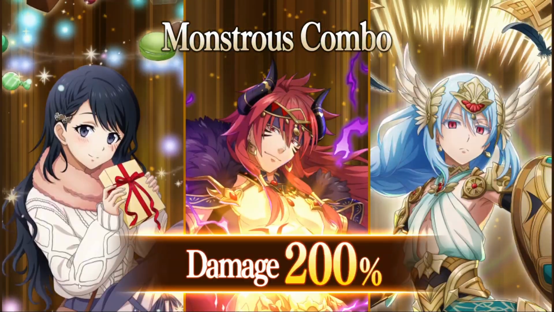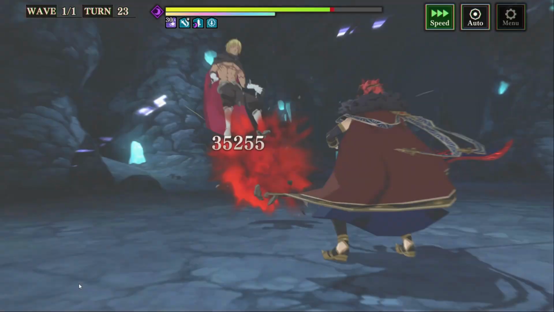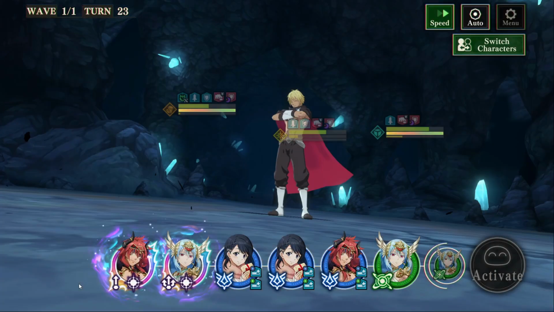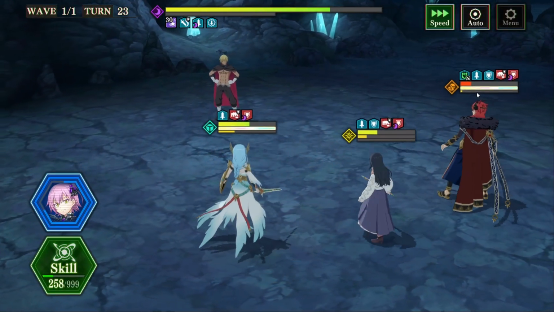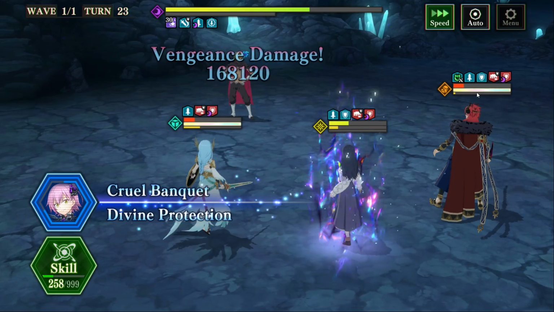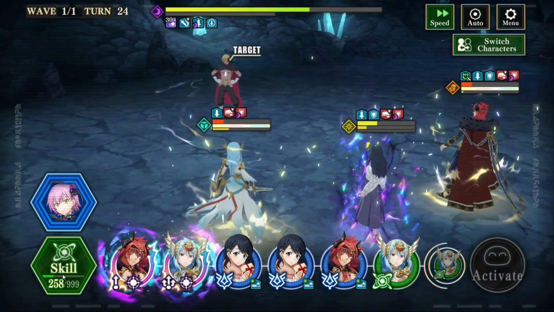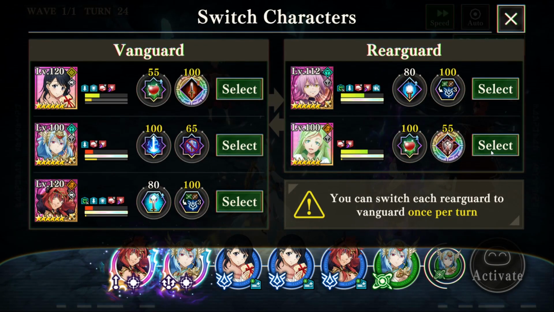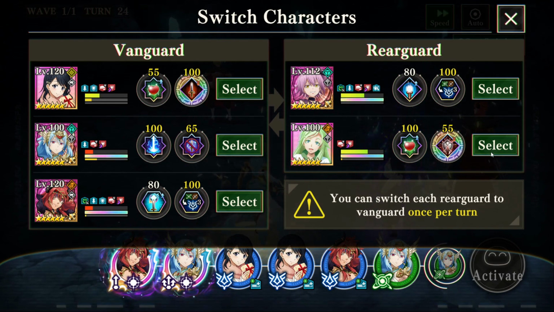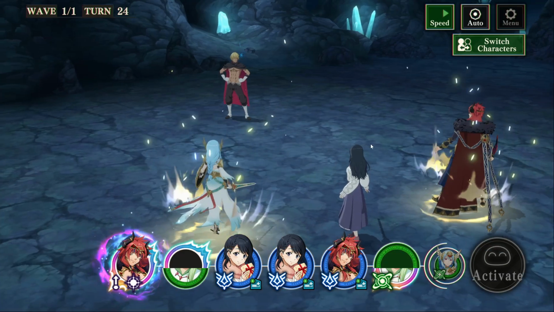But we have to build up more points to get more stacks of Vengeance on. And even if we only would have had 3 more if we had been at the 999 cap, actually. Now that I think about it. Oh, very close. Ooh, 168k still. Oh, okay, that's a pretty good hand right there. So, let's... Oh, let's do this.